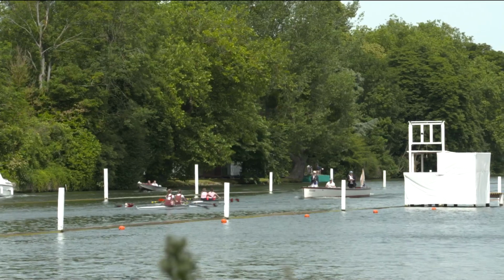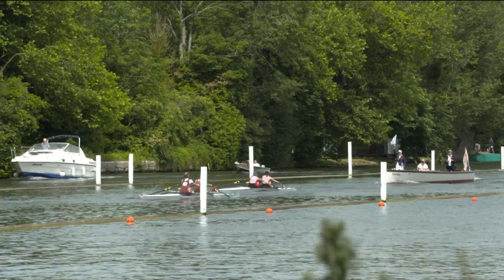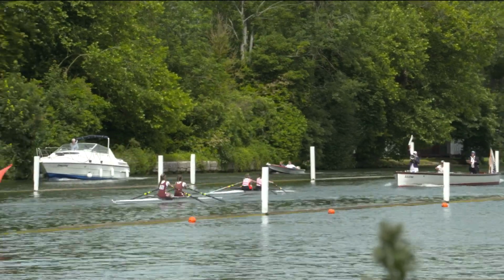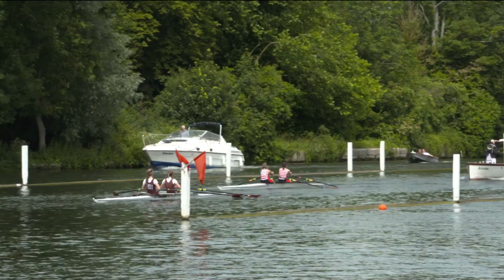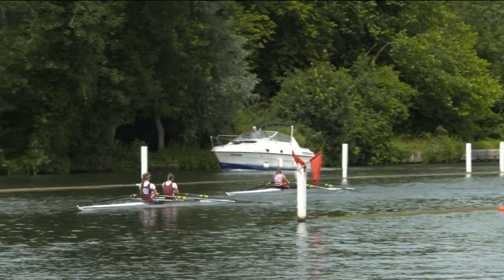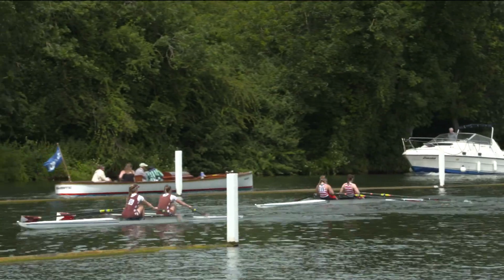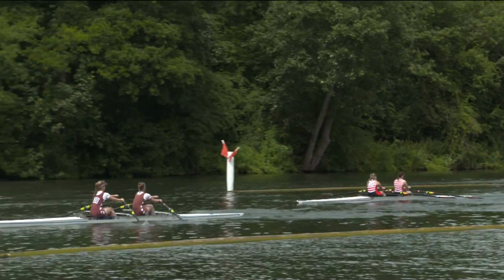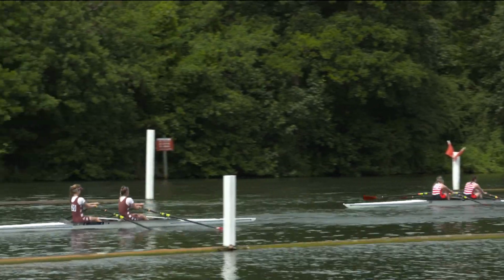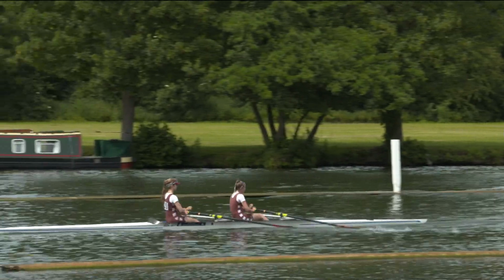Women's. I think it's such a big event that you've trained for all year that as soon as you get onto the course and you're racing, you've got to put everything into it, especially when you're in such a tight race like this. You don't have anything to lose. So it's good to see when a crew just has that extra spark that can just get them that couple of meters and then a length and then as far as they can get in front of another crew.